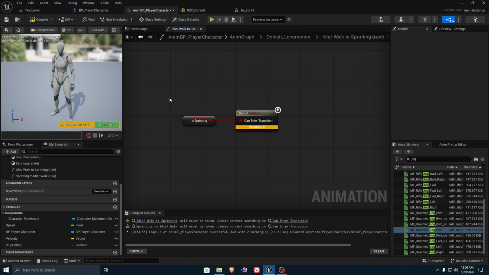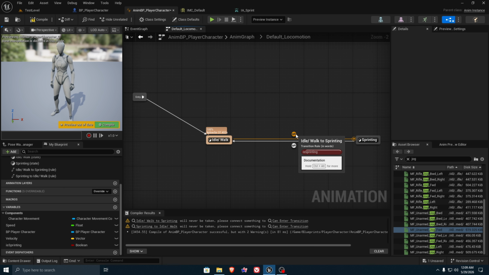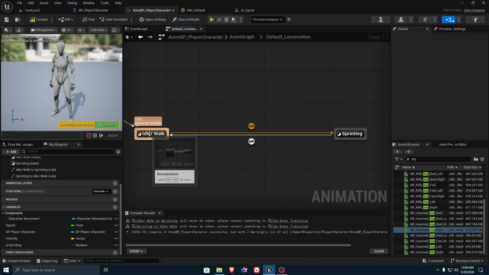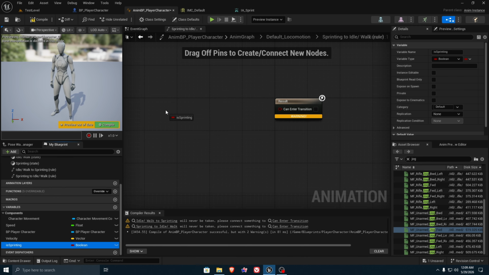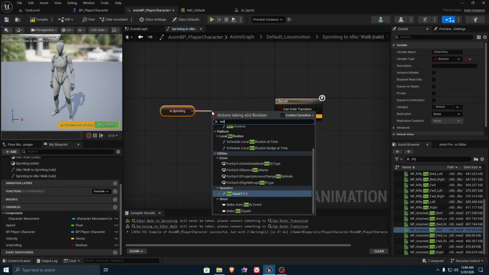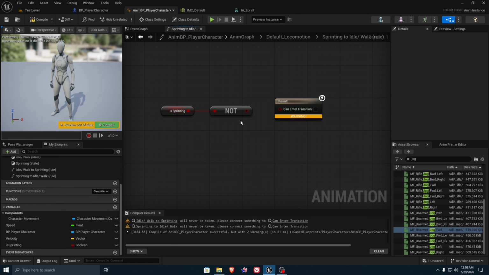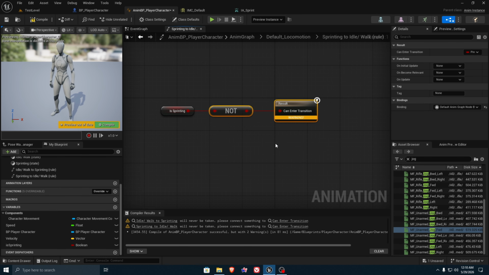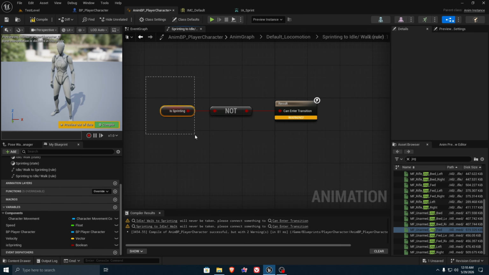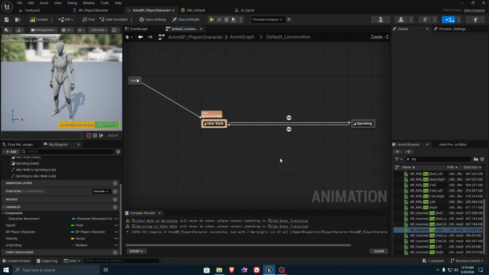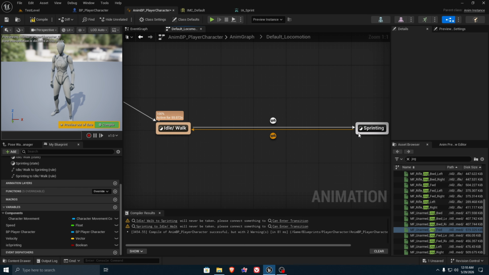So basically we're saying that if our is sprinting variable is true, then we want to go from idle slash walk to sprinting. And similarly for our sprinting to idle slash walk rule, we can open it and say that is sprinting is not boolean, which means that it is not true. So if our is sprinting is not true, then we want to go back from sprinting to idle slash walk.